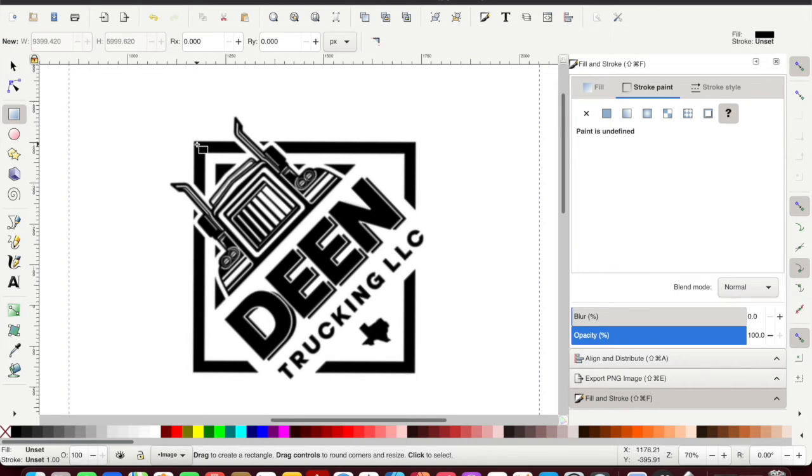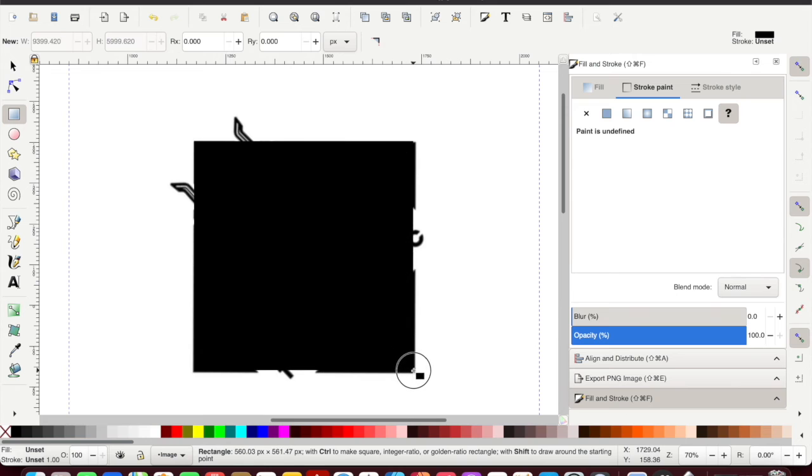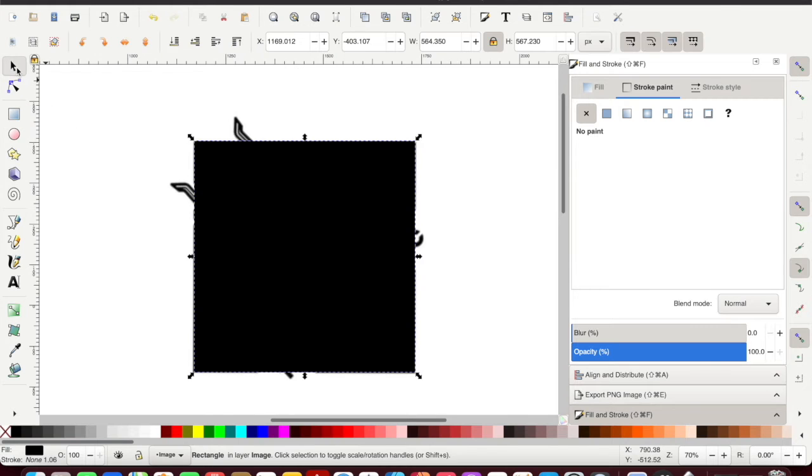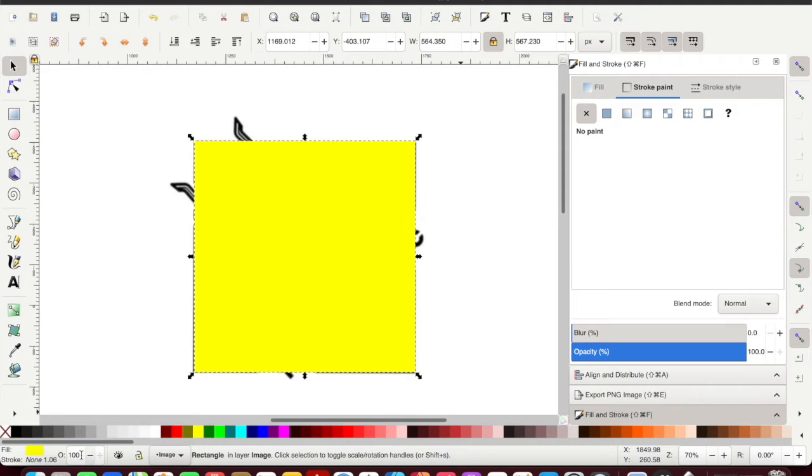So now I'm just going to select that corner and drag out a square. And then once I come up in here and select that, I'll be able to see these sizes, 564, 567. Okay, so let me change the color and go down the opacity so we can see how we're doing.